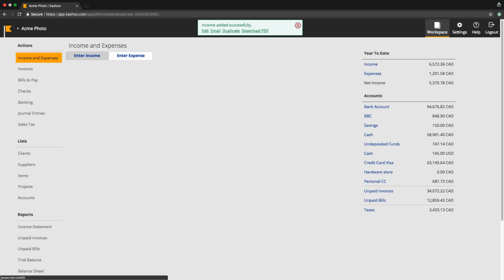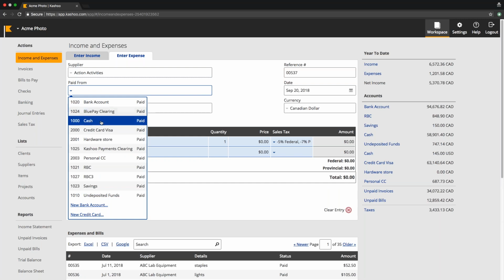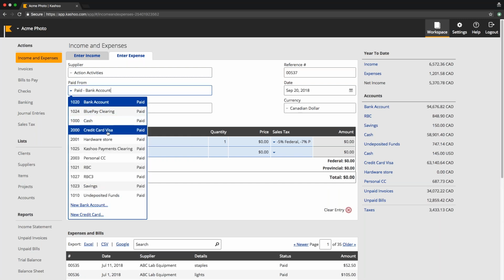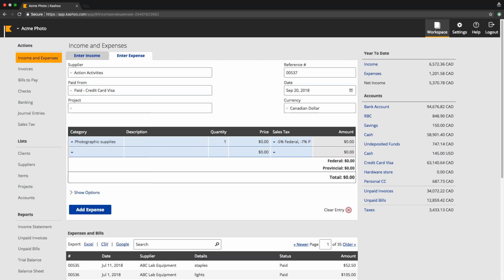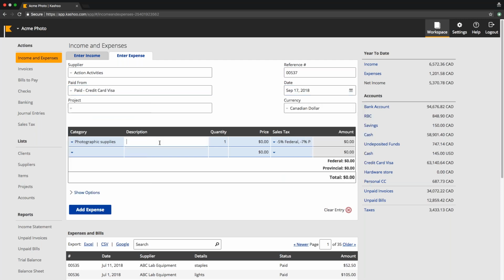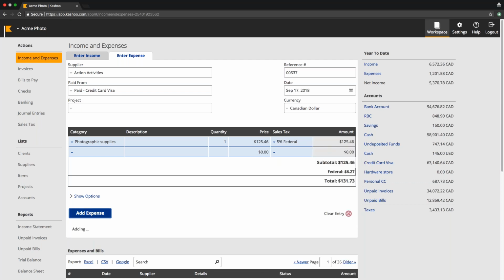All right, and now I'm just going to switch to the expense side, and I'm just going to add an expense transaction. I'll pay this from, let me change that to my credit card. So I'm paying this from my Visa. Let's say this happened on the 17th of September, and I'm just going to add the taxes there as well.